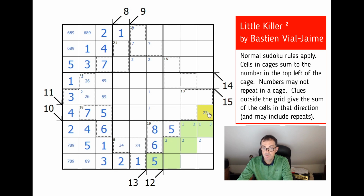And it's not 2 either, because that gives 7 here. These two squares have to add up to 6, but this one can only be a 1 or a 3. So this has to either be a 5, there's already a 5 there, and if this is a 3, I'd have to repeat the 3. So this square is actually a 3, which means that's a 3, that's a 1. Now we can do this total. That's got to be a 2.